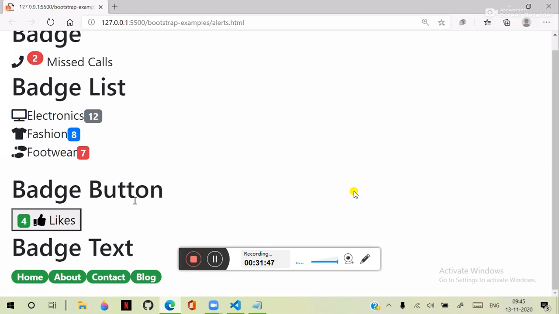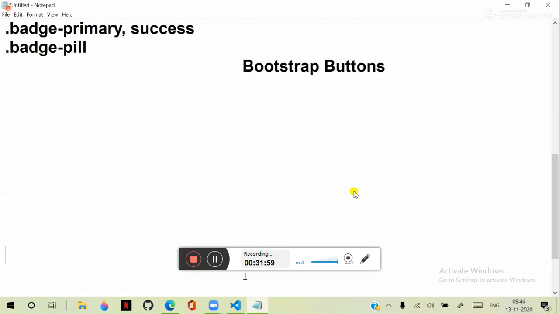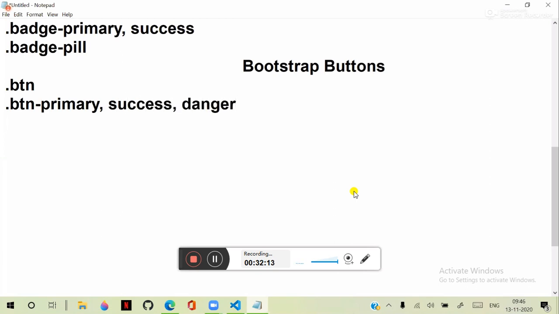If you are dealing with buttons, then Bootstrap has separate options for buttons. Actually, for buttons, you have classes like btn. So btn is the base class for button. We have btn-primary, btn-success, btn-danger, like this buttons will be there.